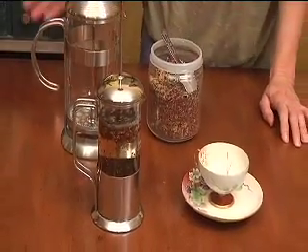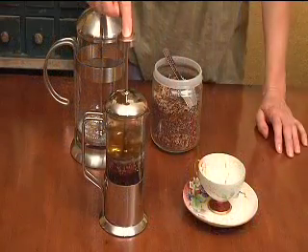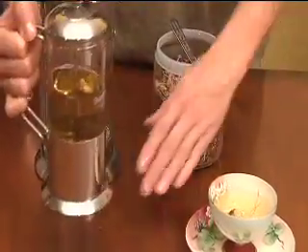I can't say that for all teas — I'm speaking specifically of Herbescent Botanical Loose Leaf teas. My teas will not get bitter the longer you steep them. This rooibos tea, you could steep it up to a half an hour. The longer steeping is going to impart a more robust flavor, especially if you choose to use it as an iced tea. I like to brew it for about 10 minutes to start, push it down to strain, and then leave it to brew longer — maybe a half hour — put it in the refrigerator, push it down when ready, pour over ice for iced tea.